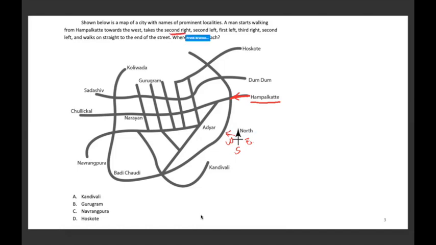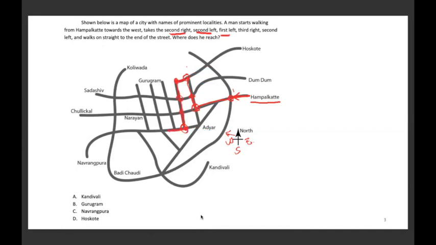Takes the second right. This is the first right. And then after that, this junction will be the second right. Taking the second right, he goes up. Then he takes the second left. First left and then the second left here. From here he takes the first left, which is this part. And then the third right. First, second, and then the third right here. This is the third right. From here he takes the right, he moves on this side.